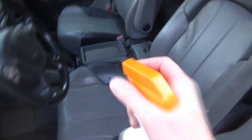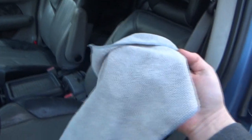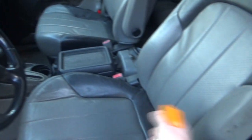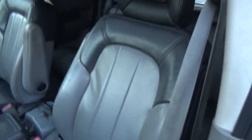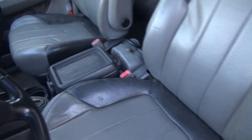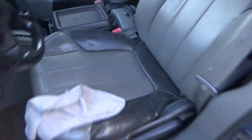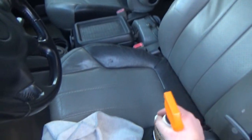So I'm just going to take one of my microfiber towels. I am gonna spray the seat. I'm also gonna spray some of the towel, or the rag, and then I want to try to get it as even as possible. I don't want any weird spots, but we're gonna try to clean the whole seat up, including what I can get at the sides, probably from the back. We'll do the back. We'll do the headrest. This shouldn't take too long. I mean, it's leather. It's like wiping down anything else.